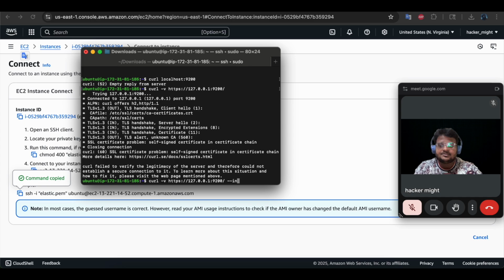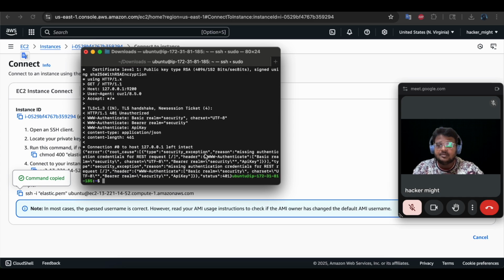Still insecure. Yep, I'm coming. So that means by default Elasticsearch comes with authentication. So why do people turn off authentication and use it? Man, that's lame.